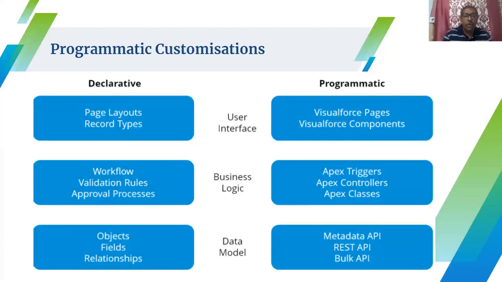Got it? So now let me see the difference between declarative and programmatic. In declarative, we learned how to create a page layout, record type, and so on in order to develop the user interface. Whereas with programmatic, we have to develop the user interface using Visualforce pages, which is similar to HTML coding, right?